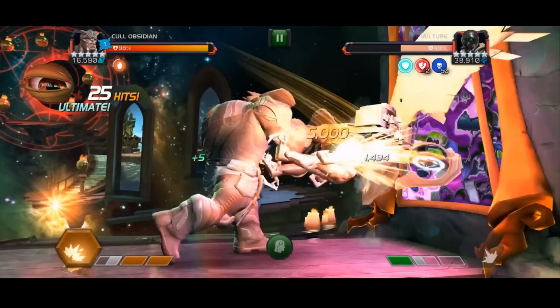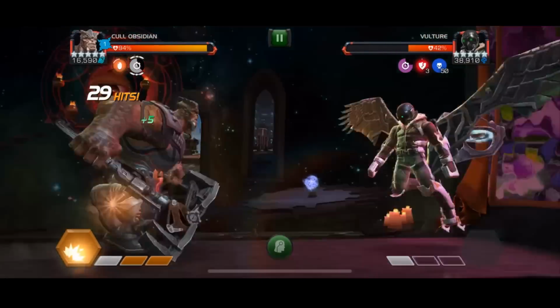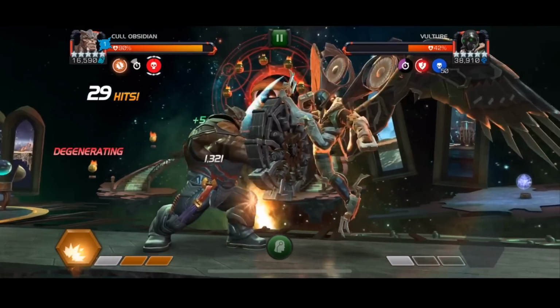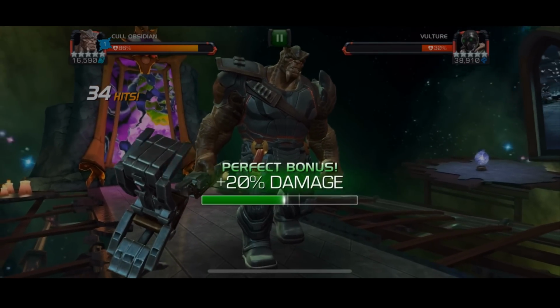Rout. So what we're doing on the Vulture matchup here is we're saving Rout toward the end of the fight, building up to the special 3, so we can dash back, trigger Rout, get that huge damage bonus off it, and knock Vulture out with the special 3 there. So we've got Rout, we're just going to go in for a standard 5 combo now, just to be a bit safe and make sure we have the reach to knock him out.